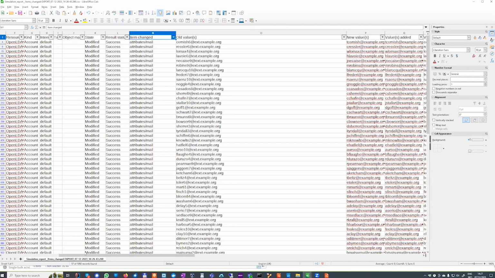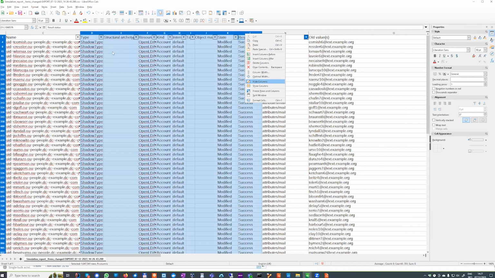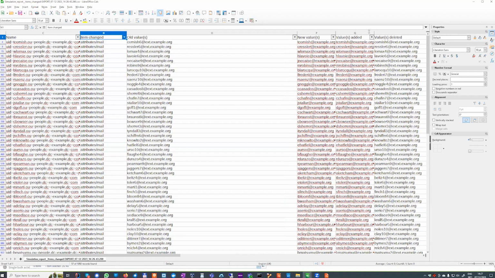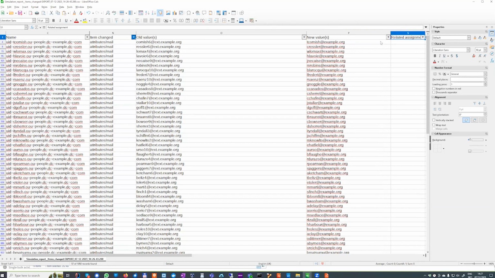Now we can again hide things we don't need, and we see that first of all 56 accounts were changed in this respect, and as we can see, all of them have a different mail domain, ext.example.org, and a different mailbox name.